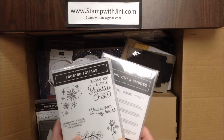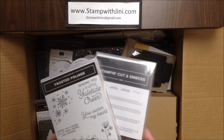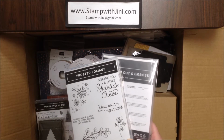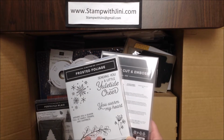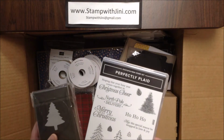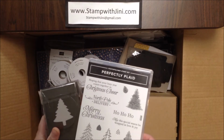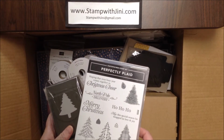Okay, here is the Frosted Foliage stamp set and coordinating frames dies. This is just absolutely gorgeous. It's a suite, and the soft winter papers are just gorgeous. And here I've got the Perfectly Plaid stamp set, and its coordinating Pine Tree Punch. I believe that's what it's called. Yep, Pine Tree Punch. I think this is going to make quick and easy projects, especially treats.